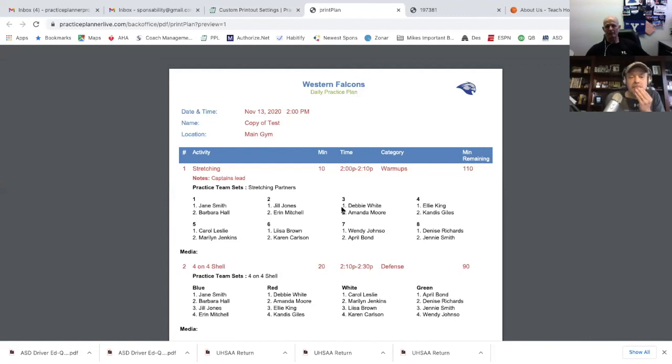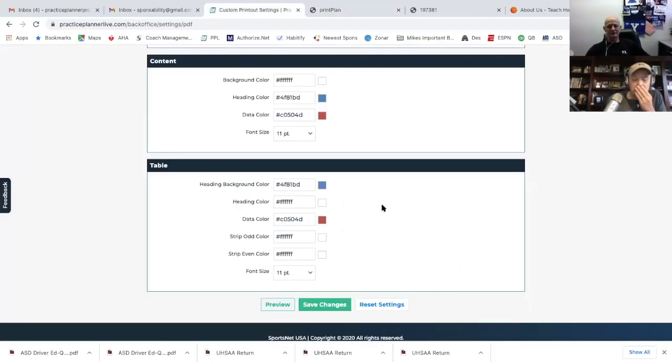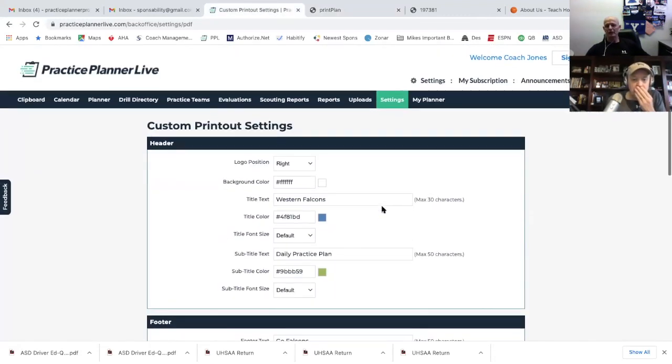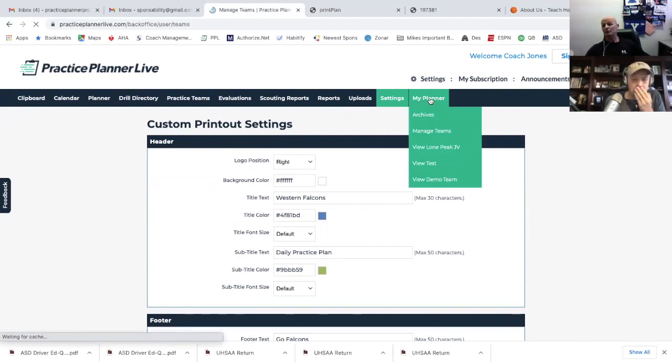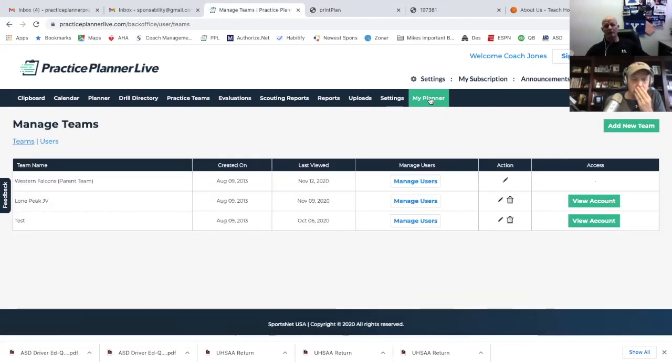Okay. And again, that's just a flexibility that we've given because everybody wants to do things differently. And then my planner is basically, we've set this up with the pricing with one user, one team account is 119.